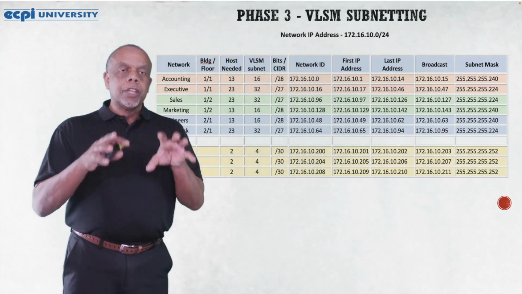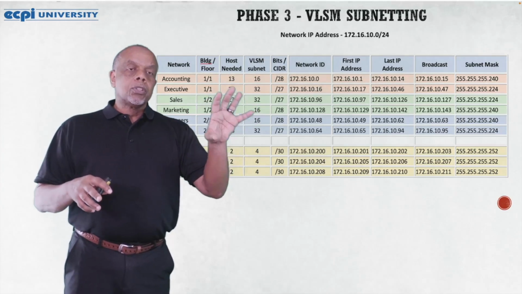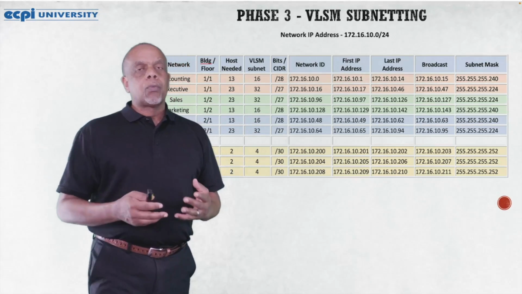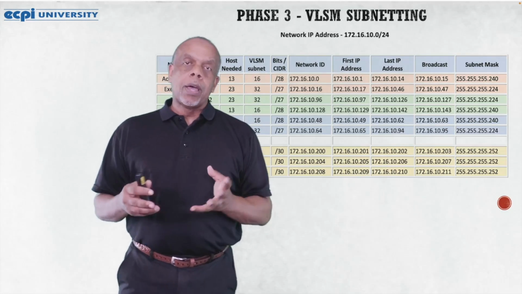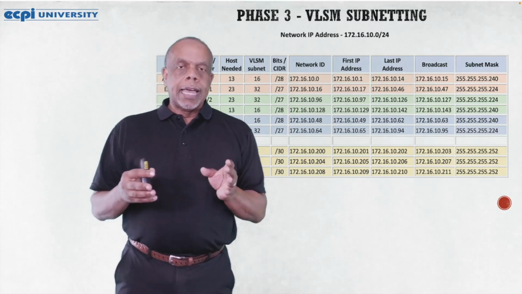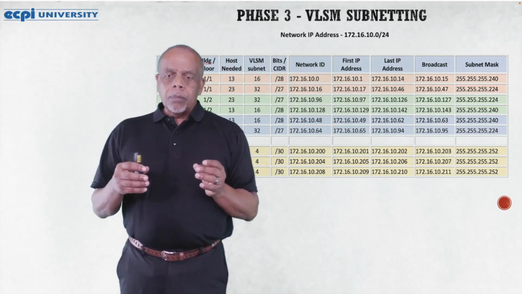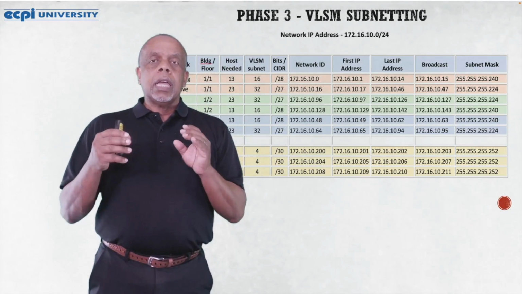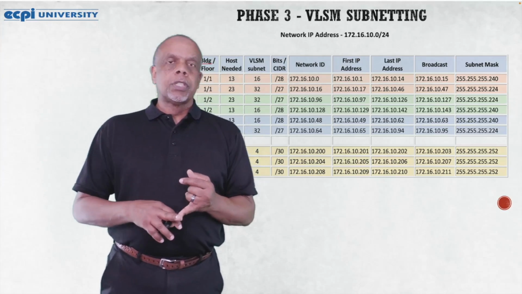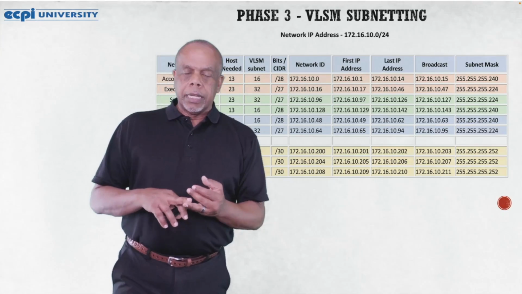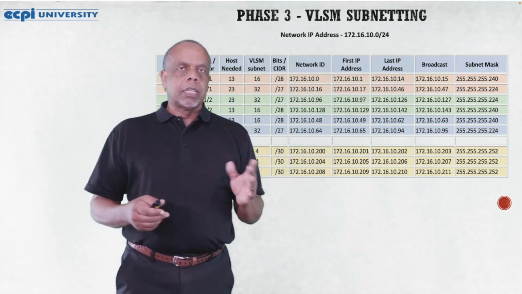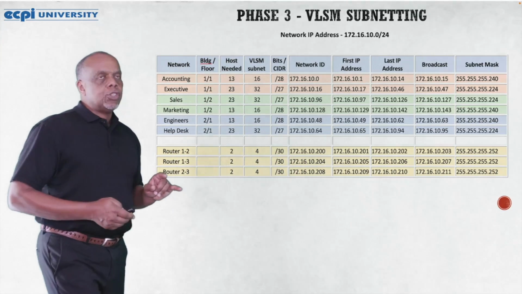Now, something else we do differently in week 3. We no longer do static routing. Now we're going to go to dynamic routing. There are multiple dynamic routing protocols that we could use, such as Open Shortest Path First and Routing Information Protocol, RIP. However, for this class, we're going to use EIGRP, Enhanced Interior Gateway Routing Protocol. There are multiple protocols out there that could be used, but we're going to use EIGRP.